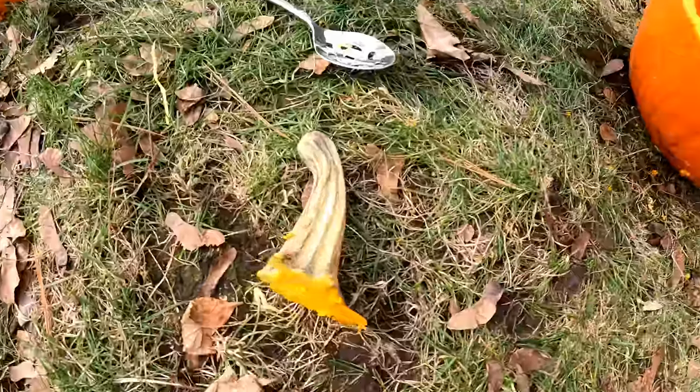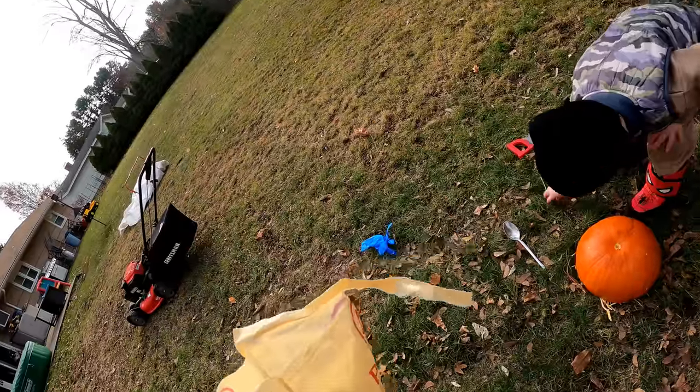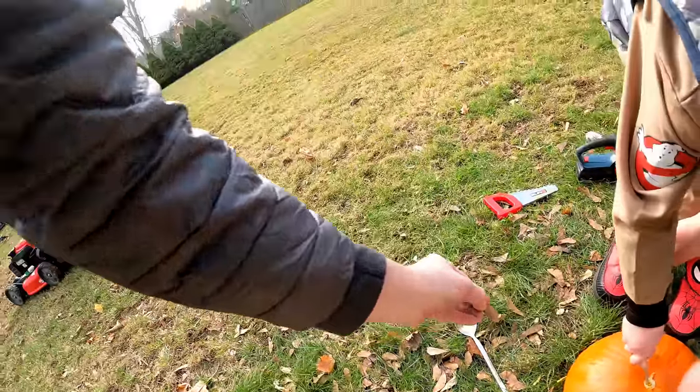There's the stem. Do that one. Okay, I will cut that one. Will you do that one? I'm doing that one and you're doing this one? Yep. Okay.